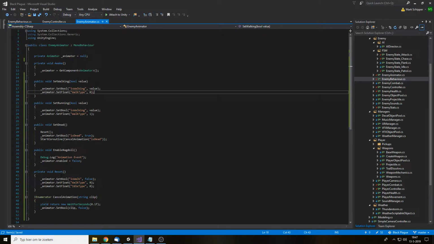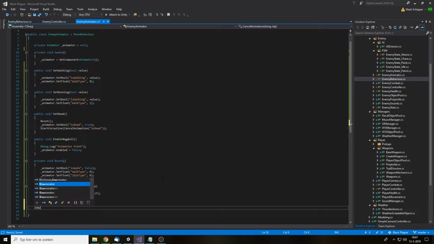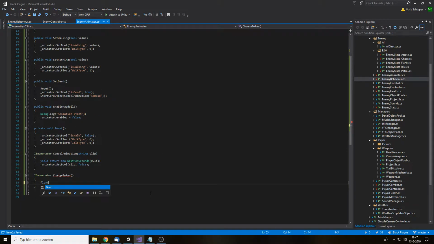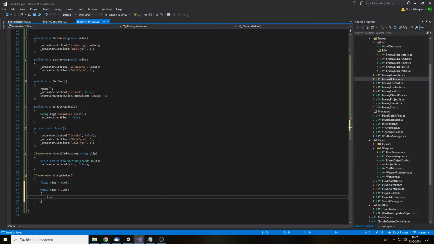There you go. So we can also add here an enumerator, and then we say change to run. And now we're going to use a while loop. So I'm going to say float time is 0.0f. Then say, while time is lower than 1, we're going to say time plus equals Time.deltaTime.